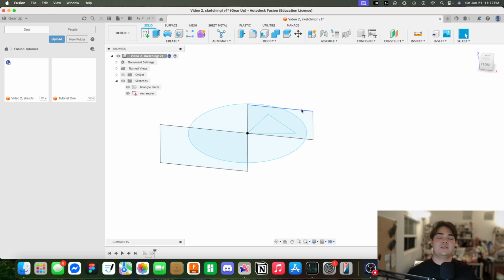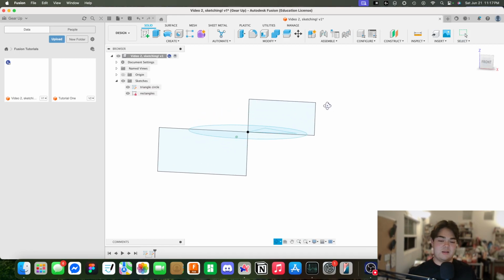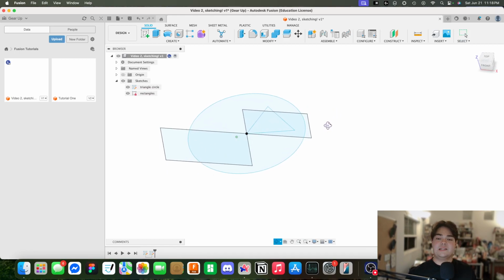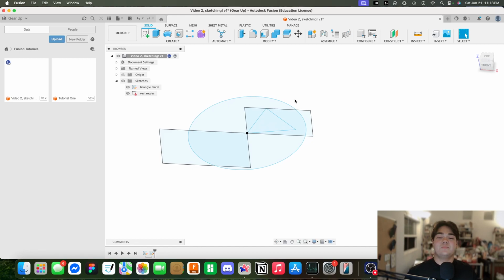Black means that there's basically only one solution to that sketch equation. So you always want to aim for your sketches to be all black lines. That way you know that things are fully defined. We'll do some basic defining here, but there are some more advanced tools which we'll use in the next video.